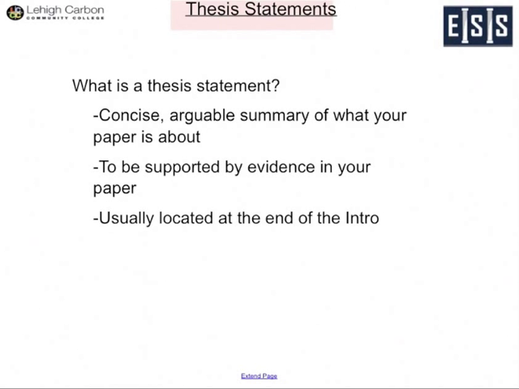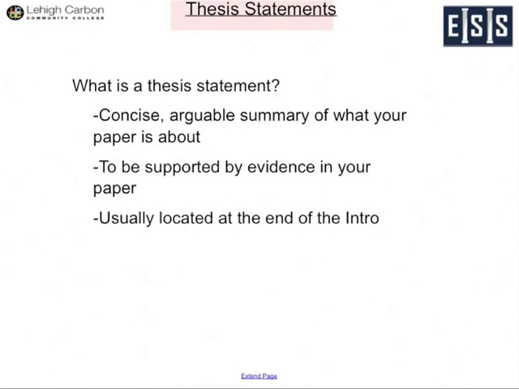When you have a paper and you're trying to come up with a thesis statement, ask yourself, what am I trying to prove here? What do I want my reader to believe when they are finished reading this paper? Your thesis statement is simply a statement of what you're trying to prove. When you answer that question of what am I trying to show, you also have your answer of what should my thesis statement be. If you want a more precise definition, a thesis statement is a concise, arguable summary of what your paper is about.